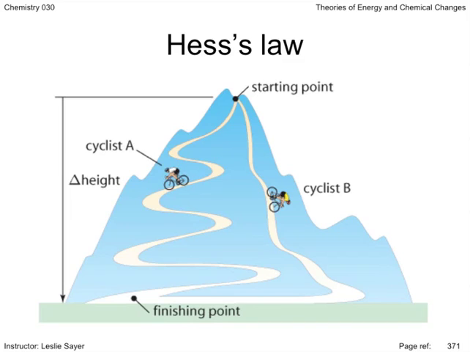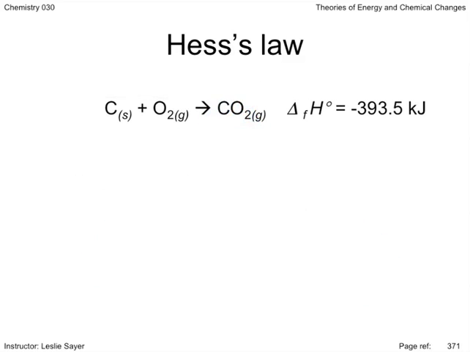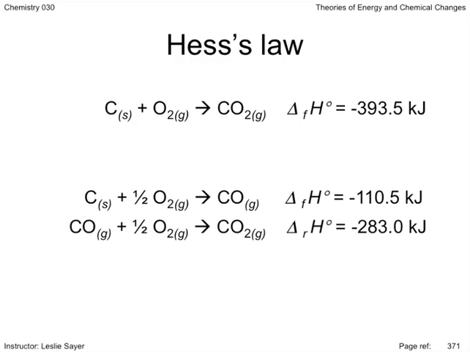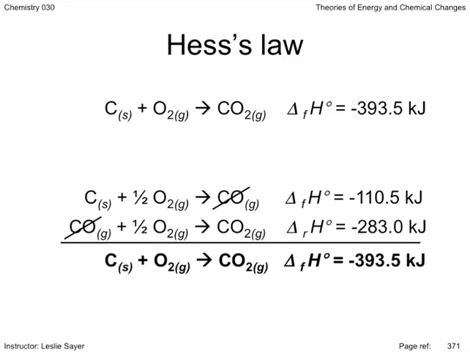Your textbook uses the example of two cyclists making their way down a hilltop, and appropriately concludes that while cyclist B will reach the finishing point first, the net change in potential energy is dependent on the height of the hill and not on the path taken to traverse it. So whether you're using one process or a number of processes, the net change in enthalpy is dependent on the overall process rather than the number of processes.